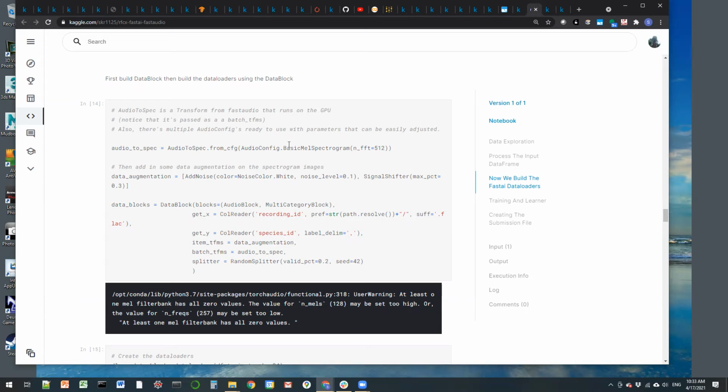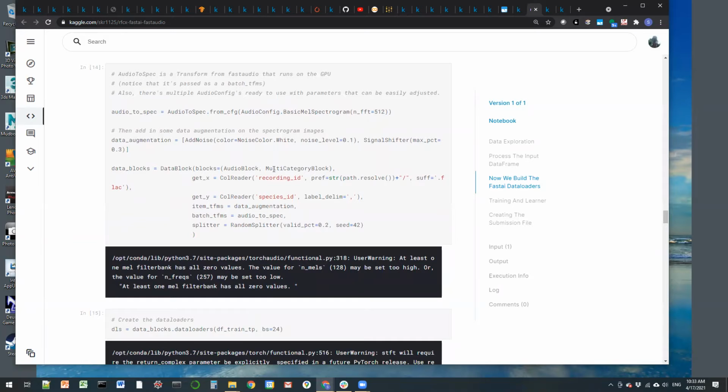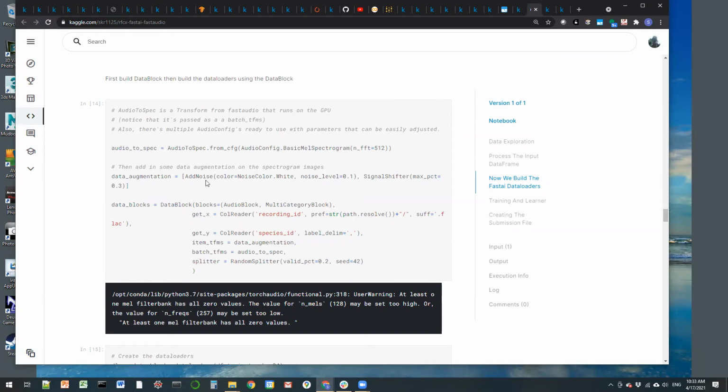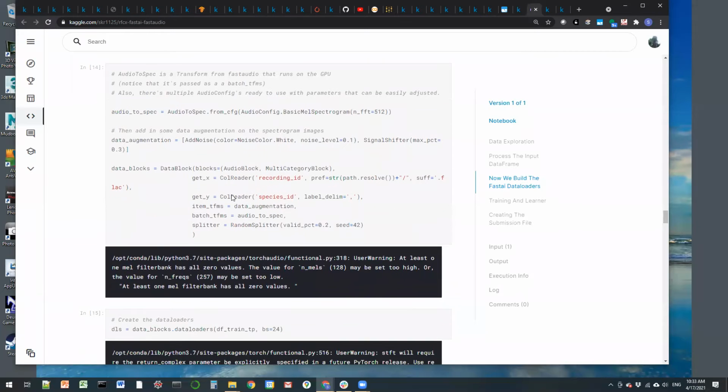So this runs on the GPU, which is cool because you can parallelize a heck of a lot of the FLAC files getting converted to MEL spectrogram. So the spectrogram generation itself, because you run it as a batch transform. So if you're running batches of, I forget what, 24? Yeah, batch size is 24. So 24 of these FLAC files get converted to the audio spectrograms in parallel, or at least using the GPU versus using the CPU when you're doing it, or at least when it was done in the previous notebook again.